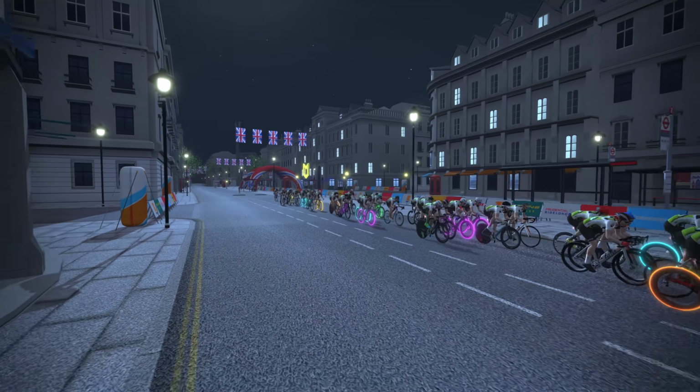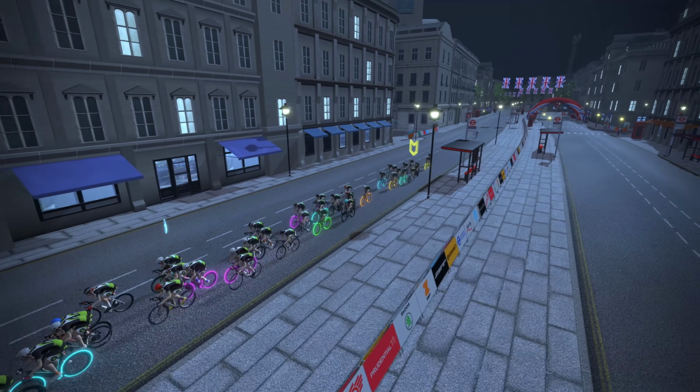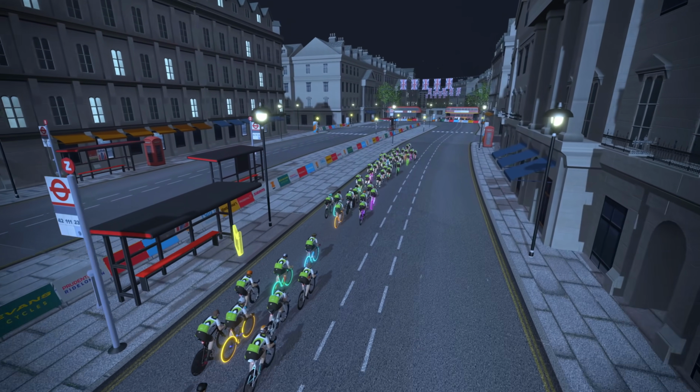And one of the final overhead shots today is one of the sharp 180-degree turns on the London circuit with these new dynamics in play. What does that look like? How does that play out from above? Let's have a look.